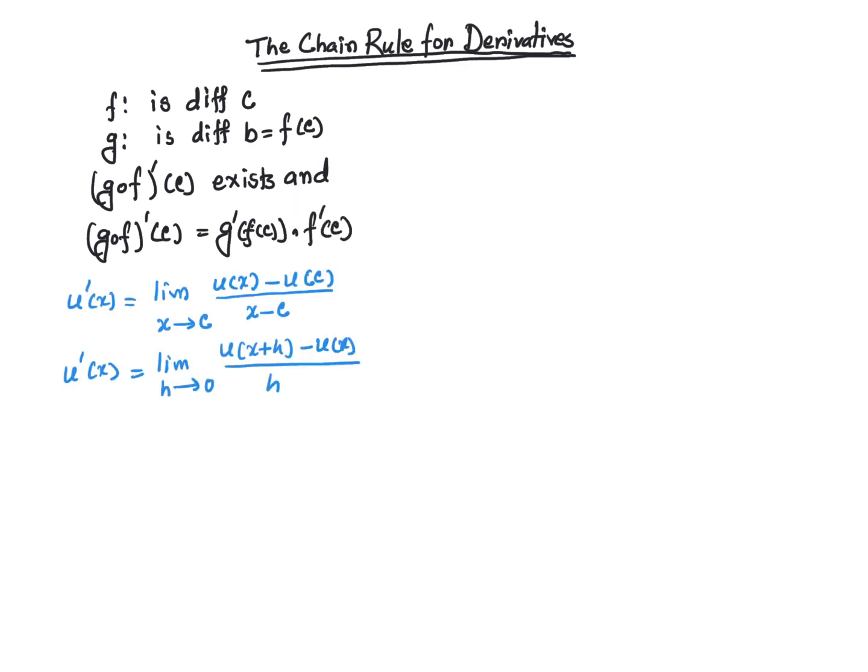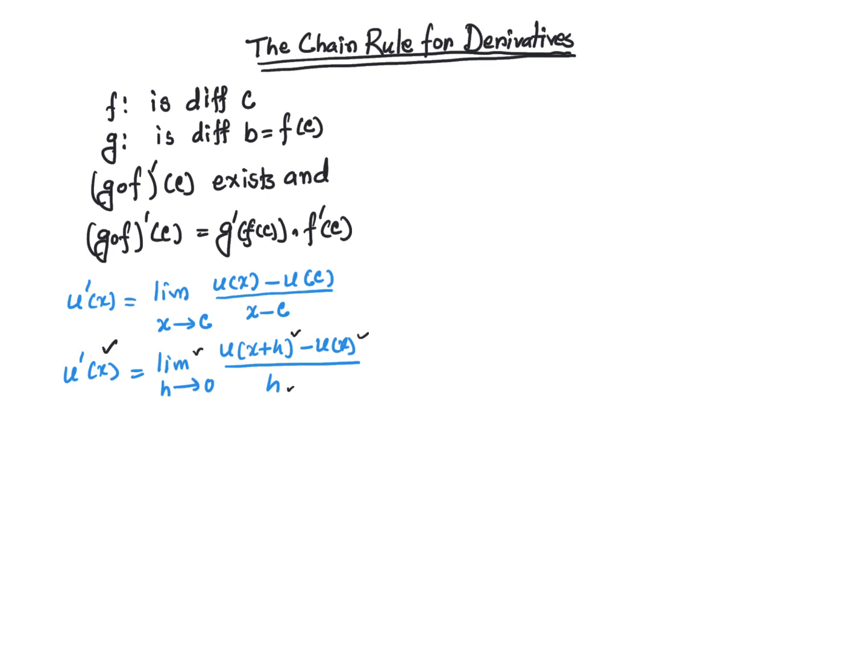To show this, we are going to use the basic or the fundamental definition of derivative. The definition of derivative is this. For some function u of x, u prime of x is defined as the limit as h approaches 0 of u of x plus h minus u of x divided by h. This is the standard definition that you are used to.